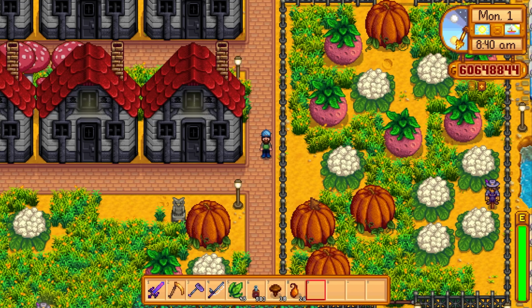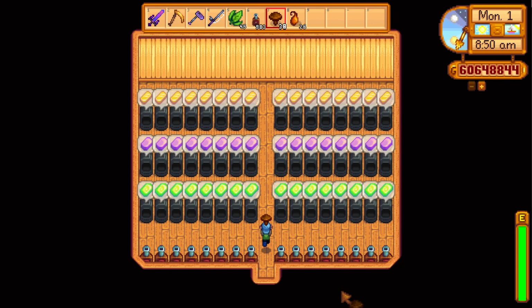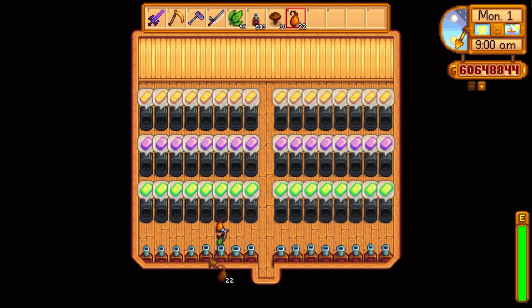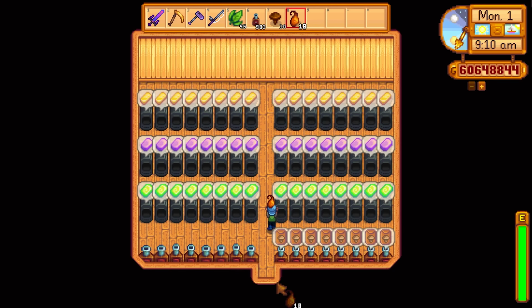Next up, let's talk about wild seeds. Did you know wild seeds are used in many recipes in the game, specifically the underestimated and overpowered tea saplings? Let's have a look at the common mushroom here. I'm going to put this into a seed maker, and I'm also going to put winter roots into a seed maker as well. What we're going to get back are fall seeds and winter seeds.